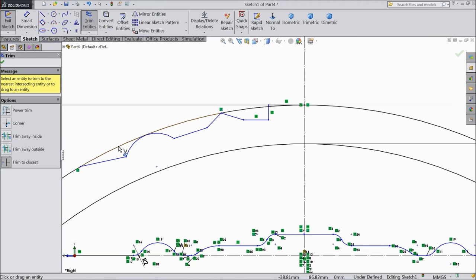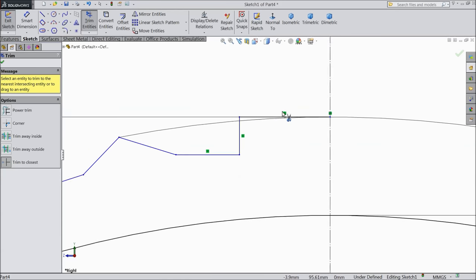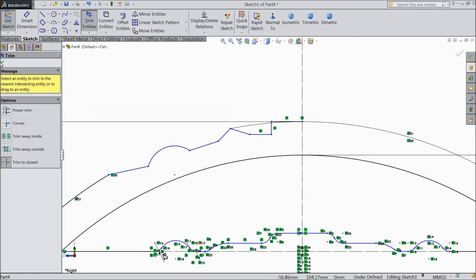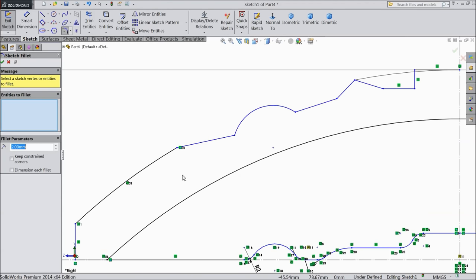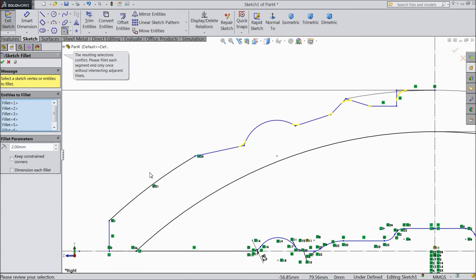Choose trim entities. Delete these points. Okay, choose line. It is up to you, whatever dimensions, anything you can give it here. However you want to make it, it's totally up to you.